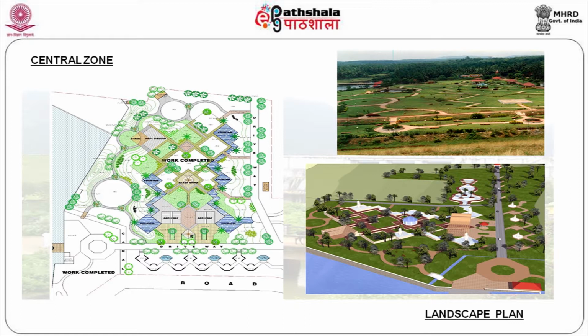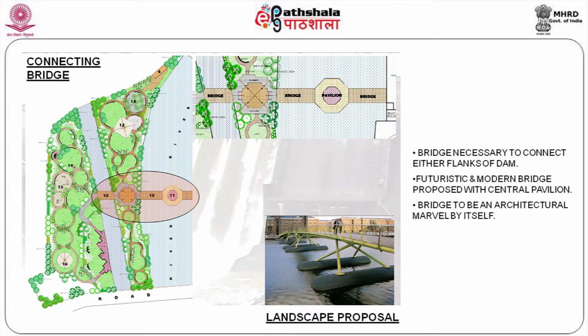So one time you need to store the water, then water will always be there. When the dam is open, only the overflow water will go into the river and go for irrigation purposes for the rest of the area. So you have to have connecting walkways, connecting bridges with a rain shelter. This being in the Kerala part where you have rain for more than 6 months, we have to think in terms of larger rain shelters to accommodate more people, and with larger walkways for the people.